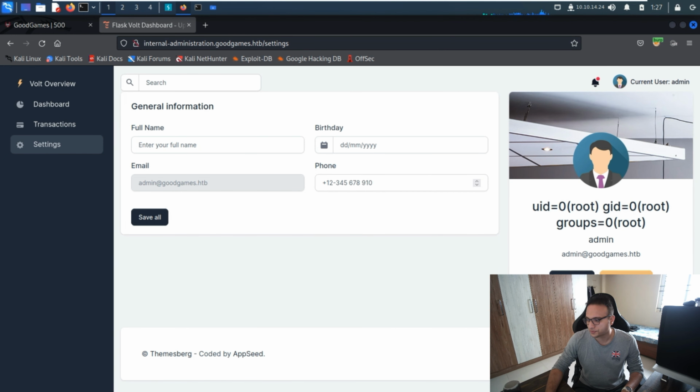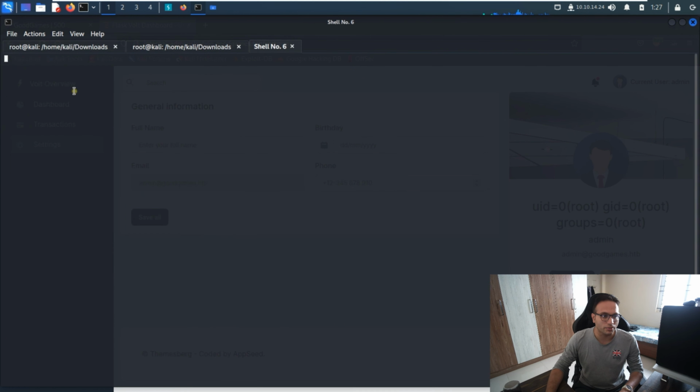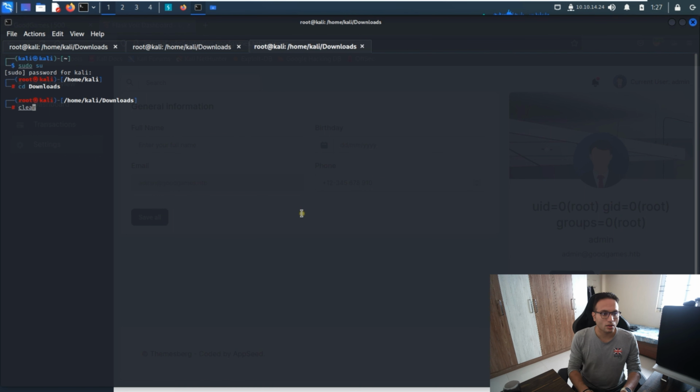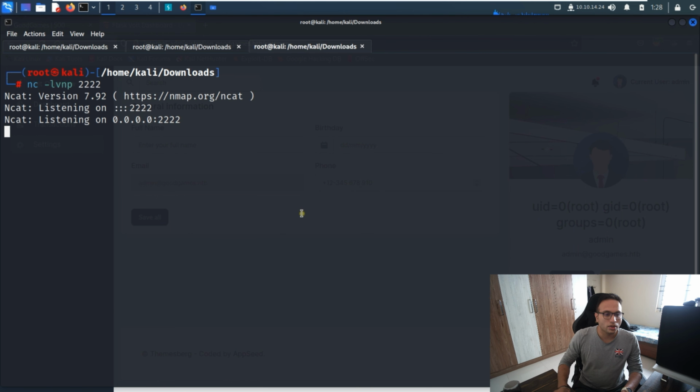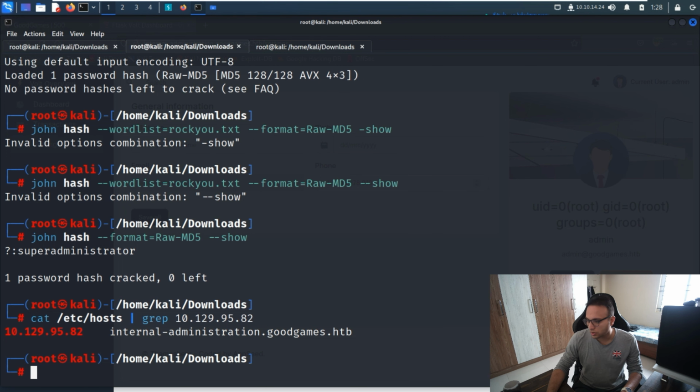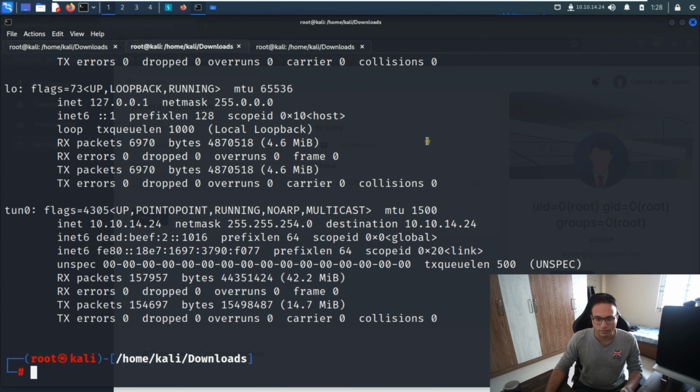Okay, it's root. So for the next step, we'll make a one-liner script which we embed inside of the SSTI template, and that way we trigger the reverse shell. Okay, so let me open one more terminal. And this way now I'll run it. Okay, perfect. What we have to do now, I think it's 222. Okay, perfect. Let me check whether I have the appropriate one. Yeah, I have that.